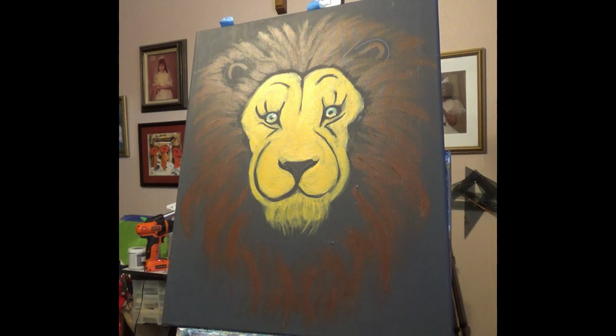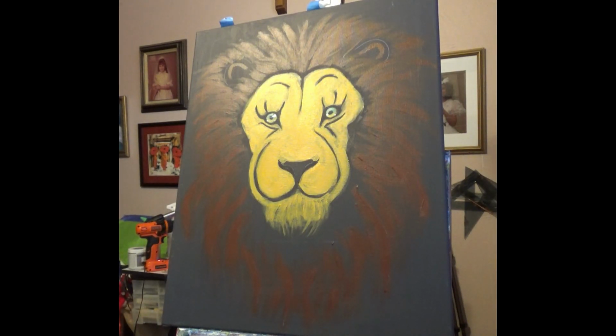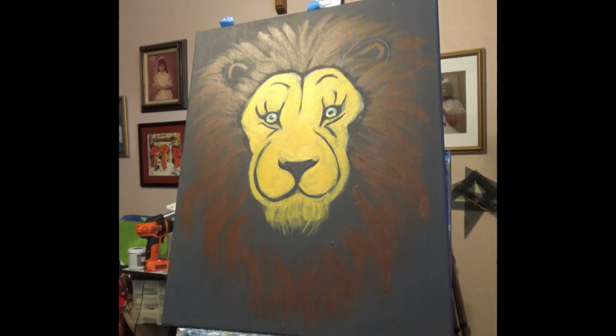Let's put a little bit more. These are equal parts now, equal parts of the Venetian red and the yellow. Whoops! Did you hear that? Kind of came out funny. So this is like a lighter shade of what we already put on, because we're using the yellow. And I just used my cad yellow, but that Venetian red is nice. I think it would match up with this red oxide if you have that on hand. And this is my shade. It's sort of a lighter brown.